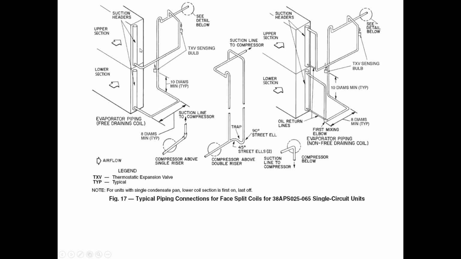So here's a picture of a free drain coil. You can see your suction stub outs coming out of the bottom of the header. Here's a picture of a non-free drain coil with the oil line coming out of the bottom of the suction header. Now, probably 95 to 98% of the time, we're always going to supply you with a free drain coil. It's not until you get up to 75 to 100 ton and up where we start getting into the possibilities of going into a non-free drain coil, and then that'll be marked out for you as well.